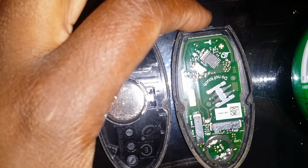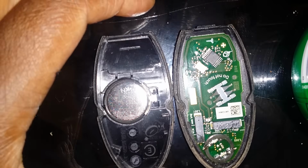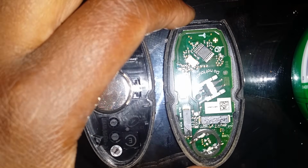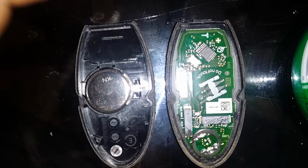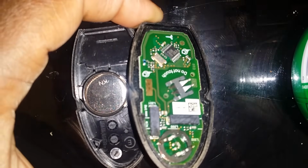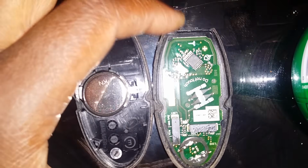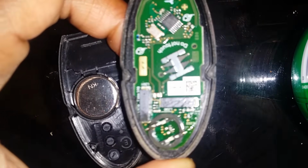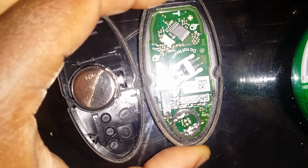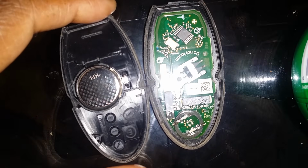Now, after I did change the battery, I went outside and I tried to see if the key fob would now open the car, and it did not. Even if I pushed the button on the side of the handle of the car, it would do nothing. So being as though I do work in electronics, I said let me go ahead and open it up again and see if there's something in there that is hindering the fob from working.